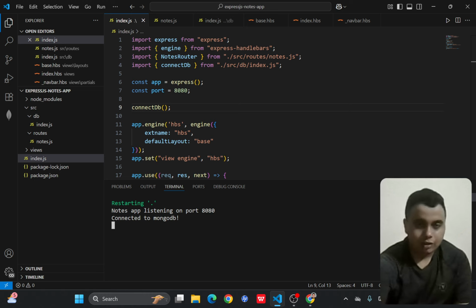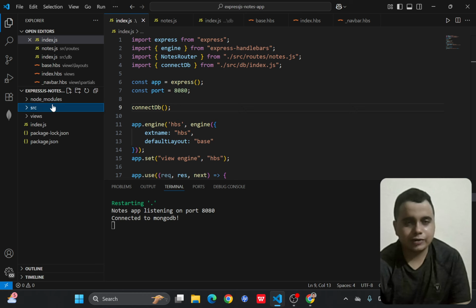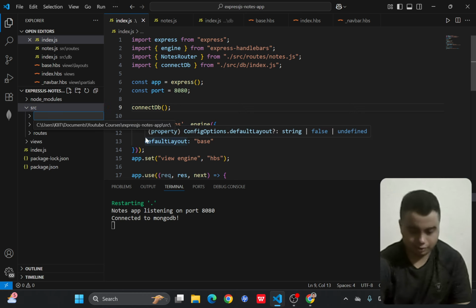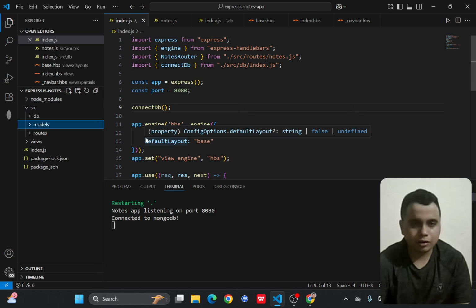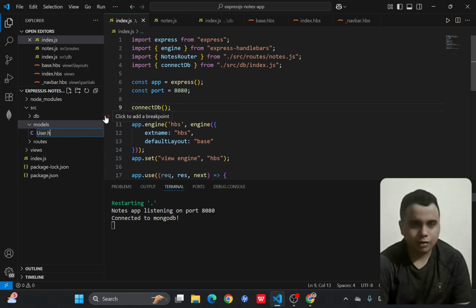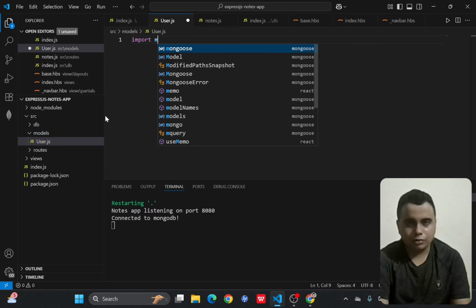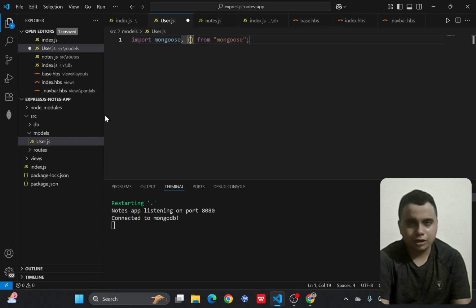Okay, so what we'll do next is inside this src folder, create a models folder with user.js. Import mongoose from mongoose, import Schema from mongoose.